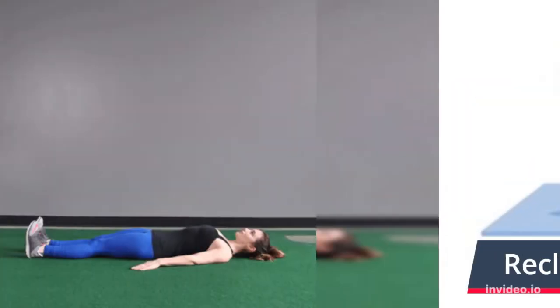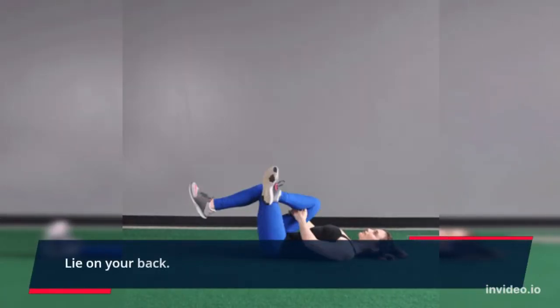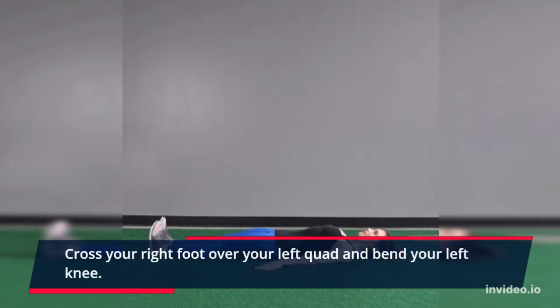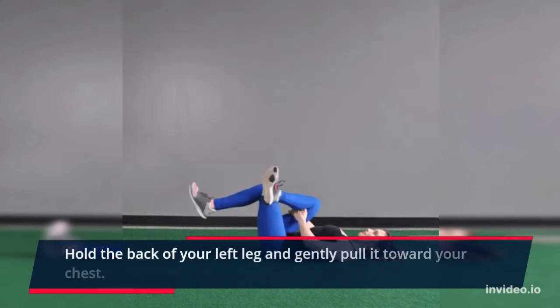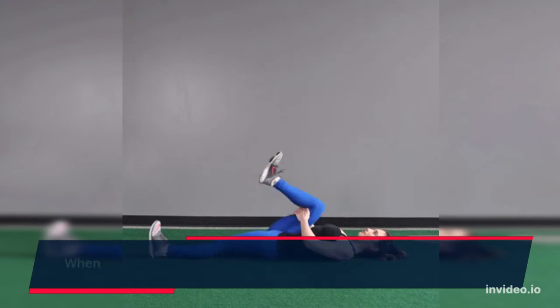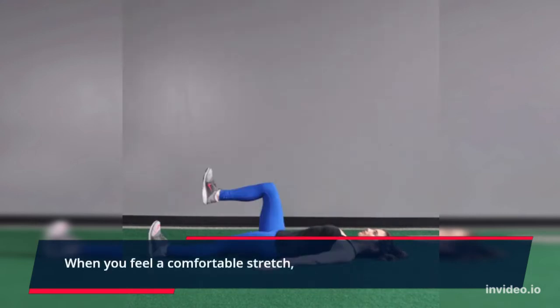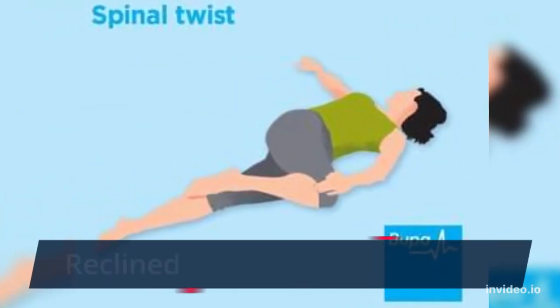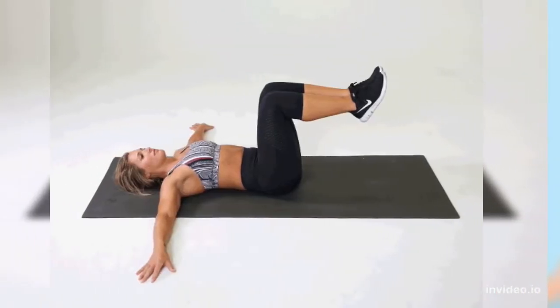Reclined Pigeon Pose. Lie on your back. Cross your right foot over your left quad and bend your left knee. Hold the back of your left leg and gently pull it toward your chest. When you feel a comfortable stretch, hold 30 to 60 seconds. Switch sides and repeat.